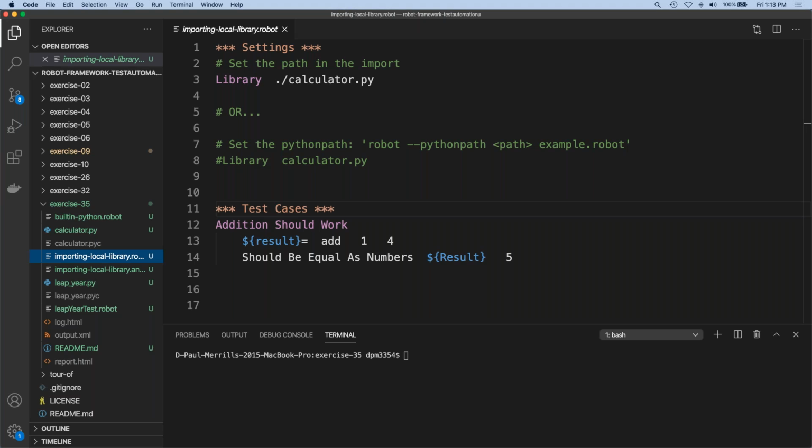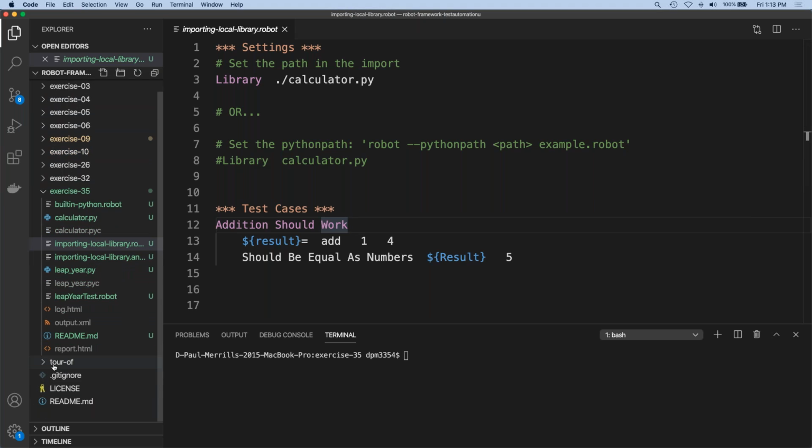First and foremost, this might look a little bit like programming to you all. It's not actual programming, but it might look a little bit like that. So this is what a Robot Framework file might look like. We have a settings section, we have a test cases section, we have certain tools that we're pulling in, in this case, a library. We have certain test cases. They're left justified. You see them highlighted here in purple. Addition should work. I'll show you a couple others of these as well.